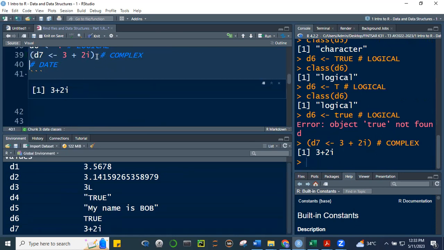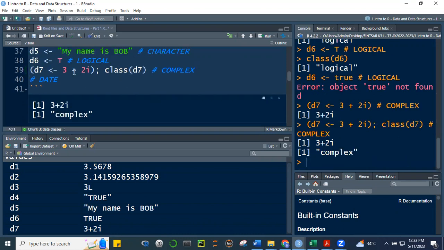Print niya kagad. Tapos lagay ako ng semicolon dito, class D7. Run ko dito. All right, 3 plus 2i, and then the class is complex.